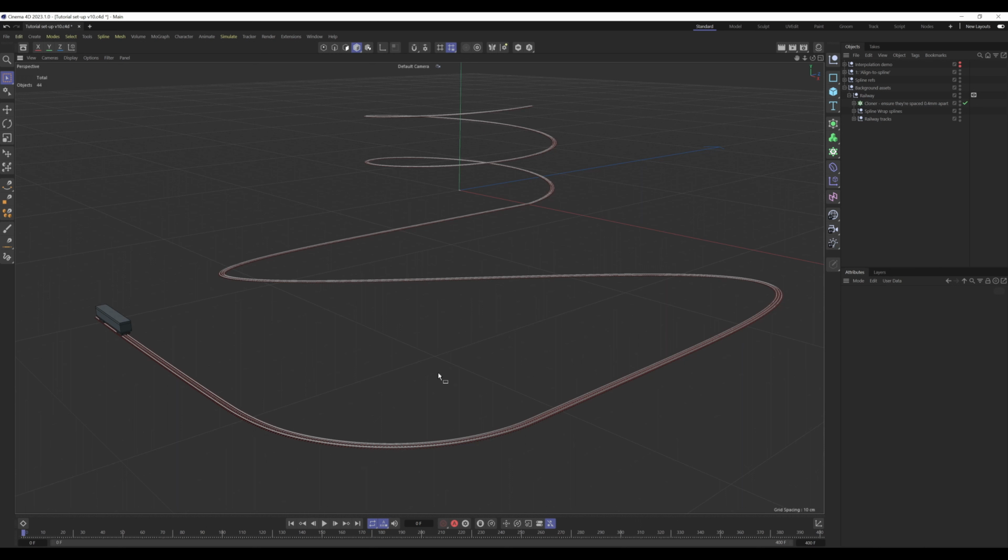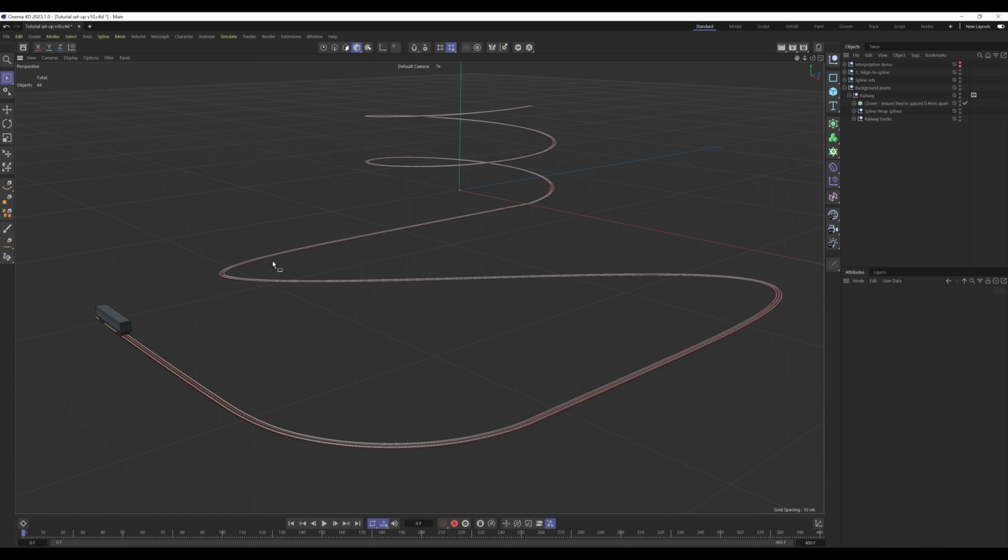I originally did this as one long video and it was very long, so I've decided to split it into smaller bite-sized chunks so I can cover all the topics at a reasonable pace without rushing through everything. In this first episode I'm going to be talking about the track itself because there are certain features you need to be aware of in regards to actually building this. So without further ado, we'll get started.